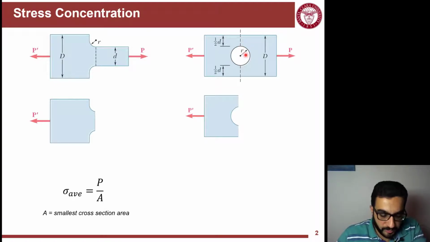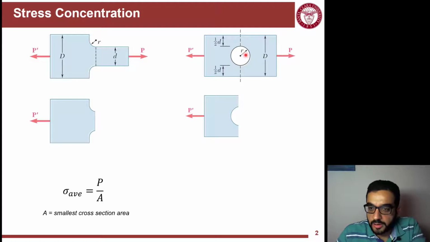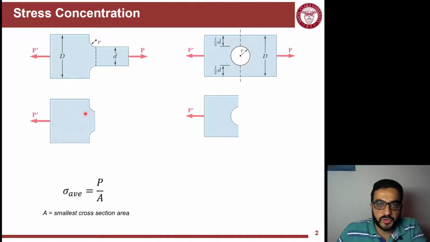And to design this member, we would think, let's look for the critical section. Whenever there is a reduction in the cross section, this is my critical section. Or if there's a hole, then this is also a reduction of the cross section. I will take a cut here, and figure out my section is D by whatever thickness I have. In this case, it's D uppercase minus D lowercase times the thickness.